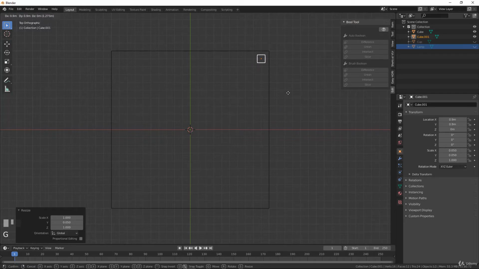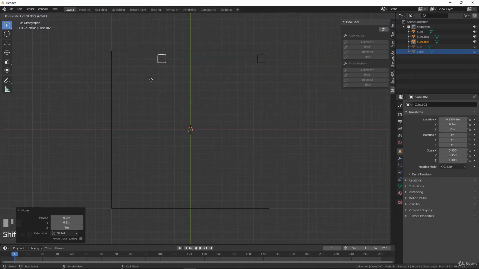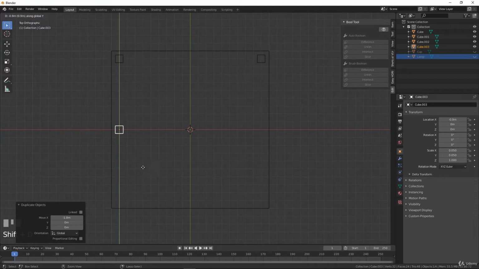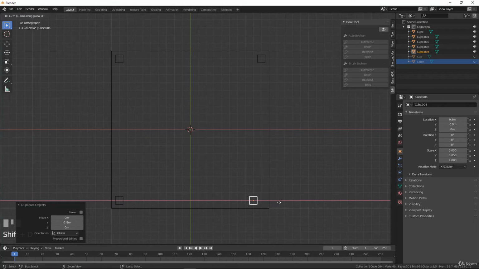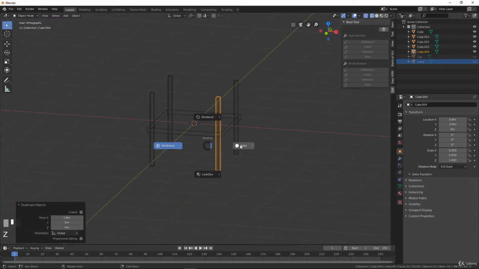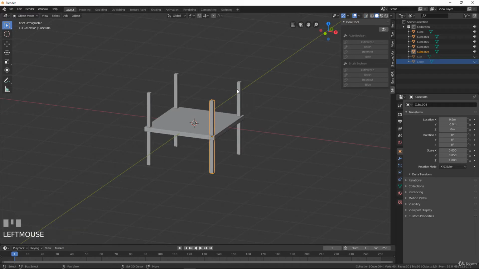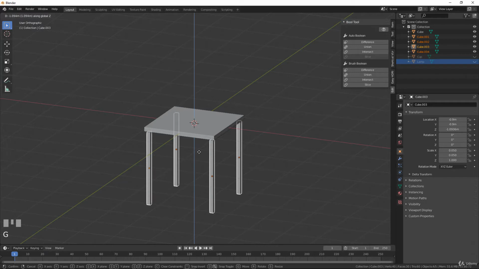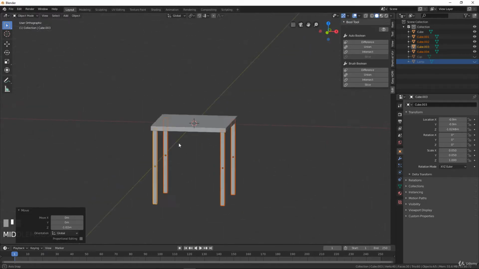I can move this into the corner, and with Shift DX and Control, Shift DY and Control, and Shift DX and Control, we will have the same shape basically that we did for the table, but we would like a chair. So I will make a GZ just to have this kind of shape.